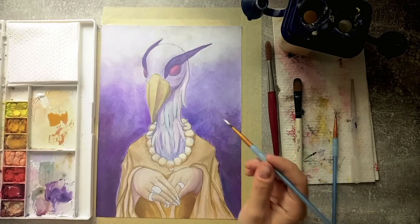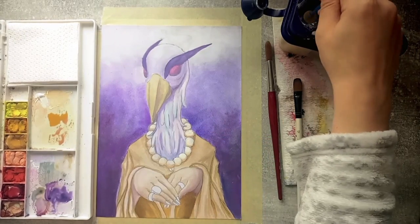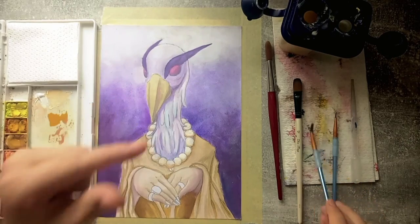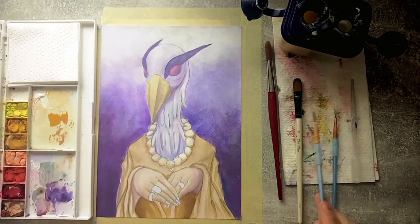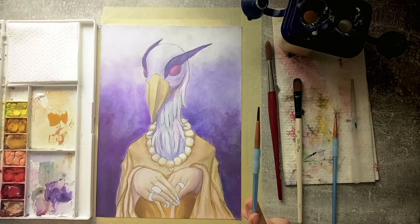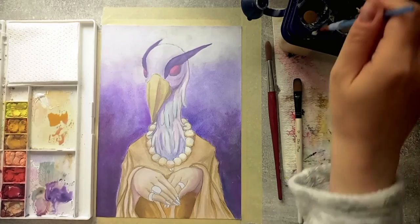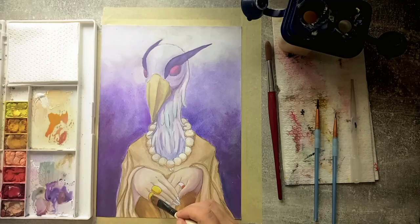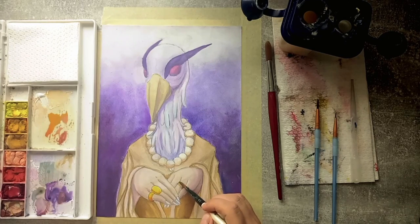I'm really not sure about those pearls. I'm so close to just ripping this whole thing apart just because I'm so frustrated right now. Which is not good. Because I can't just get past the ugly stage of a painting. And the ugly stage of a painting is the most frustrating thing that an artist could ever come across.